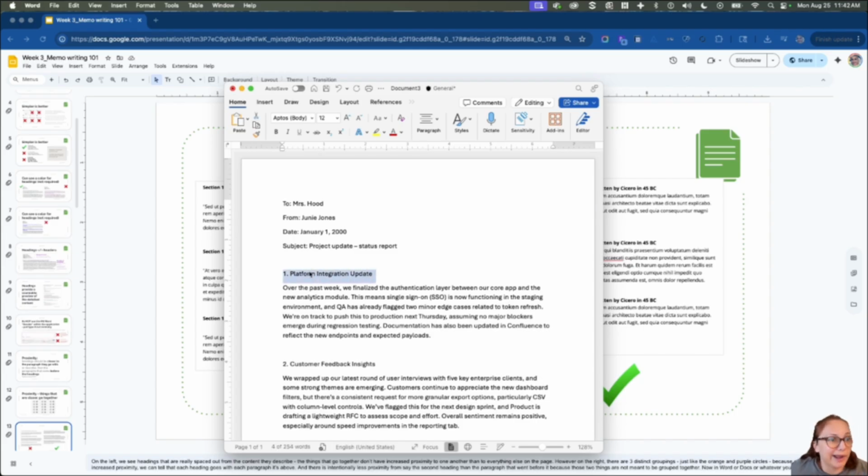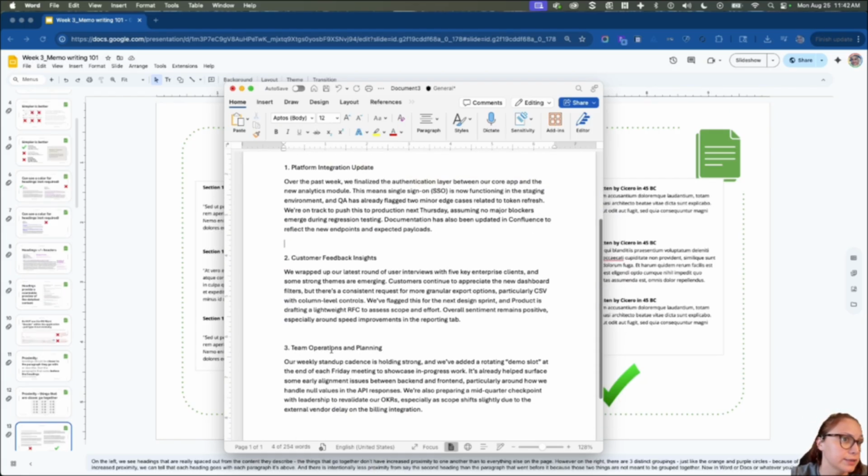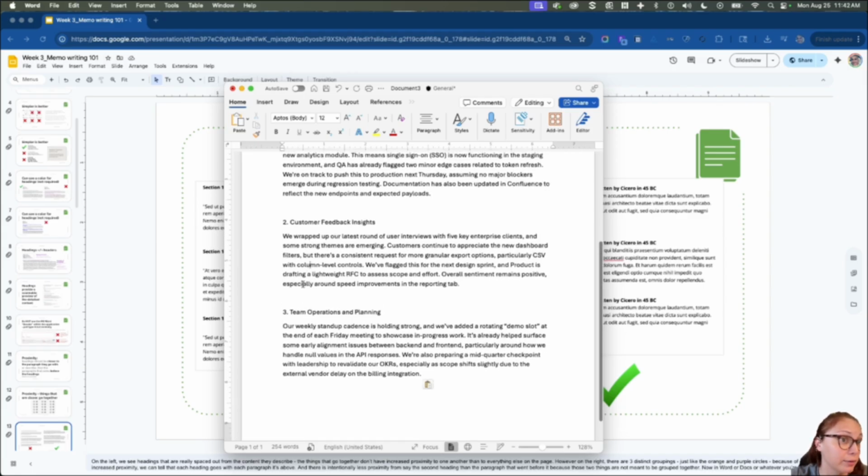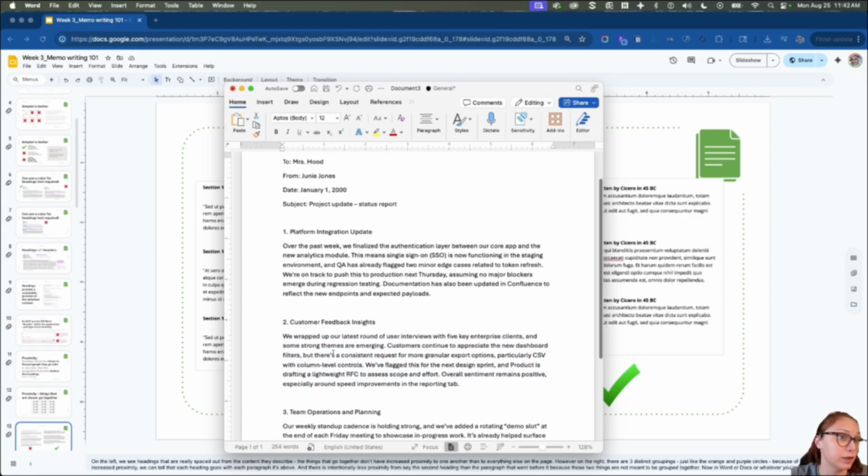Now, notice how when I highlight this heading right here, it automatically has like the spacing underneath of it. And that can be fine, but at the same time, I do think that we could better improve the proximity of these headings to the paragraphs that they go with by getting rid of this space. So I'm going to show you how to do that there and here.